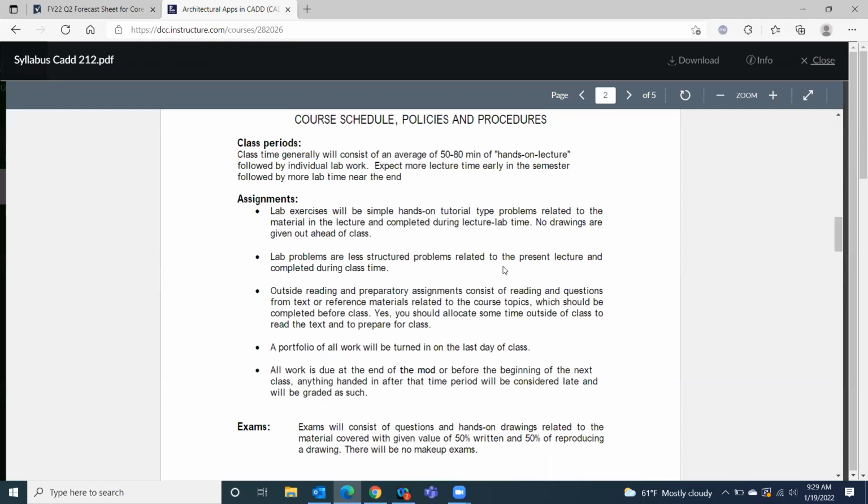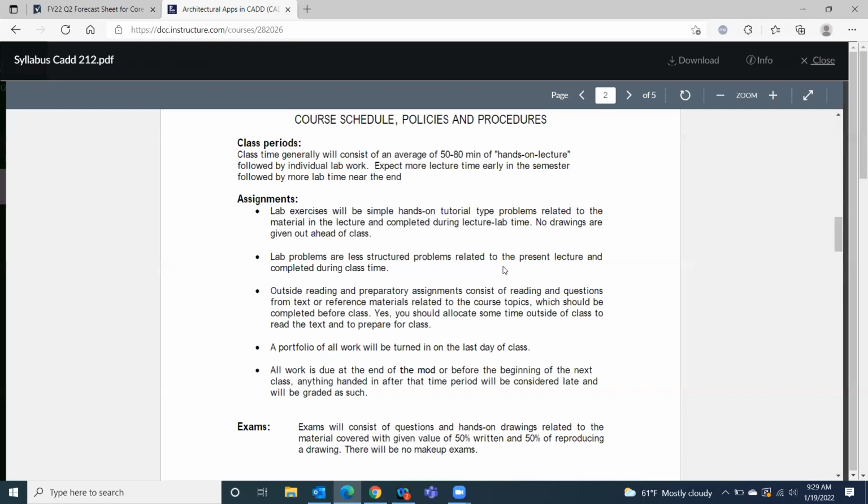I do have things broken down by mods, and that's just to kind of keep track of your work. A lot of times I'm not going to be grading you based on every mod that you turn in. I just want to see your progress on your work because usually that's the time in class when I walk around and see how you're doing and just make sure everybody's on track. Because one of the frustrating things with Revit is if you forget one step, then it's not going to work. And I want to try and catch any issues that you have before we get too far along the trail.